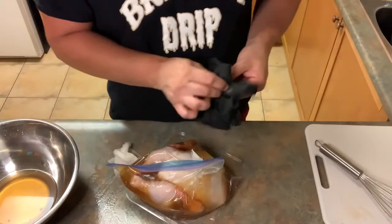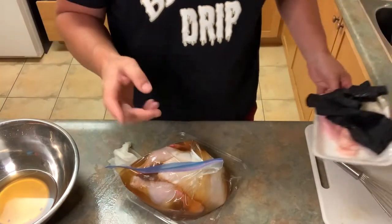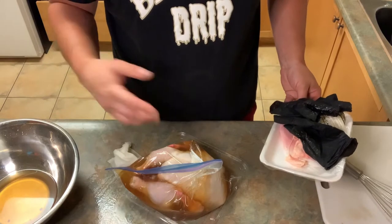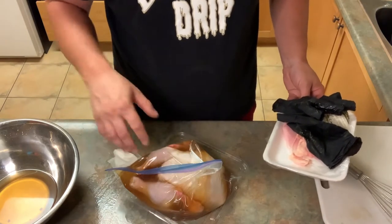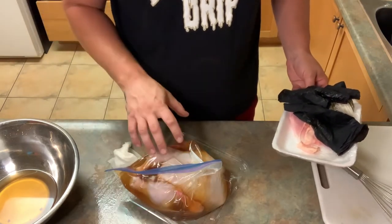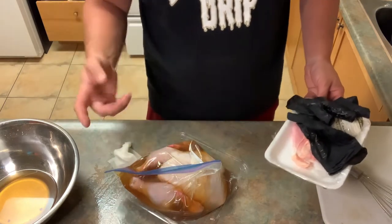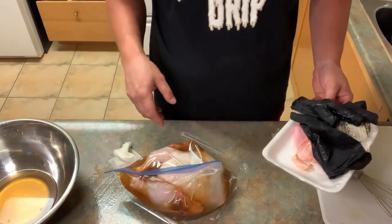because accidents happen. All right, next time you see me, I'm gonna be taking this bird out of the brine. And then we're gonna dry off the skin, oil it up, and let it sit open in the fridge for the skin to actually dry up. So yeah, see you at that point.